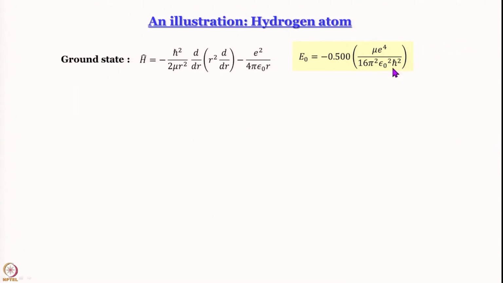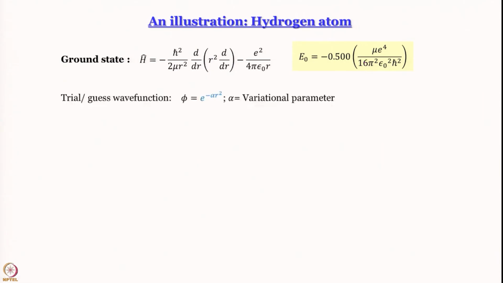I am not going to do so much integration and all because then it will take a lot of time and it is quite mundane, you can do it. So, we will try to see whether we get a similar expression first of all, and we will try to see whether the minimum value of epsilon 0 that I get is more than E0. If it is so, how much more?